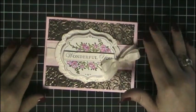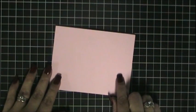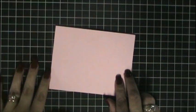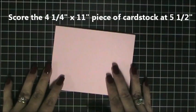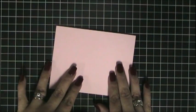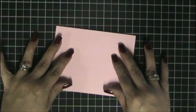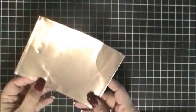So let's get started. To begin this card, you will need to take a 4 1/4 by 11 inch piece of pink pirouette cardstock, and you will need to score it at 5 1/2. Once you have your card base, then we will begin by attaching the front backing to this card.